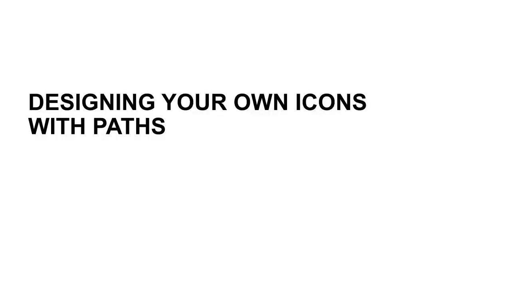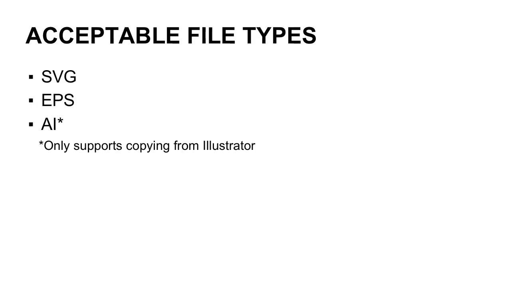Now we'll talk about how you can work with vector art and create your own icons inside of Sketch. Let's focus on the vector formats that Sketch supports. It works with a few natively. SVG and EPS are fully supported. Sketch doesn't currently work with Adobe Illustrator files, but you can copy things directly from your artboards in Illustrator and transfer them to Sketch. Let's have a look at what we can do.